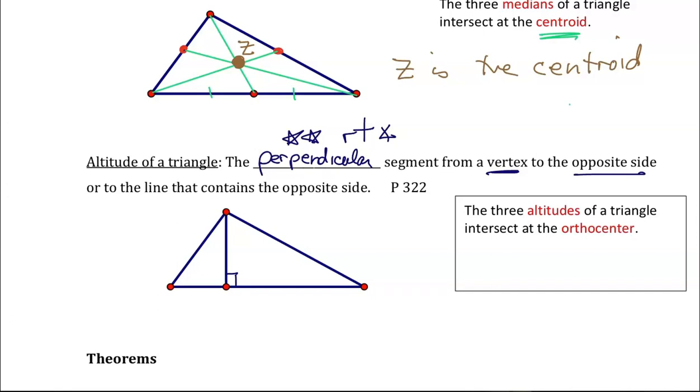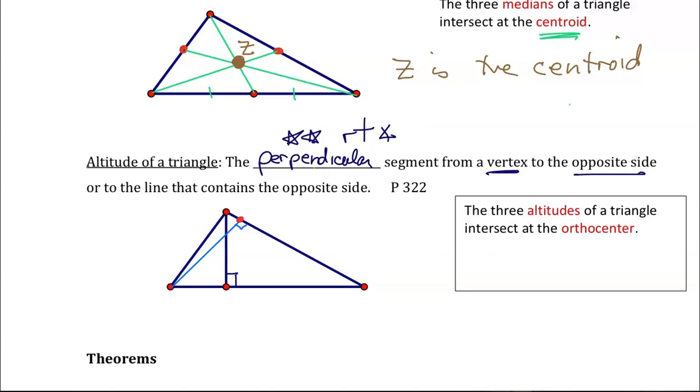Let's do another one. Since I did the first in blue, let me do it again in blue. I'm going to come from the vertex, right? And what do I want to do? I want to form a right angle. If I go down here, I'm not going to form a right angle. I have to do it someplace up there. That looks like a right angle to me, so we'll put my little red dot right there.